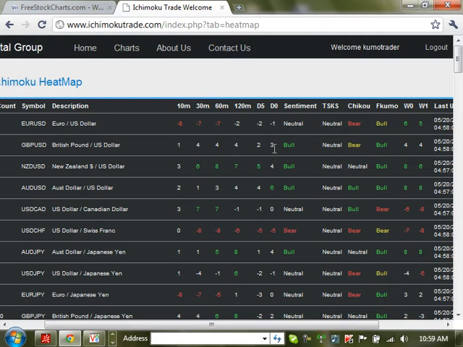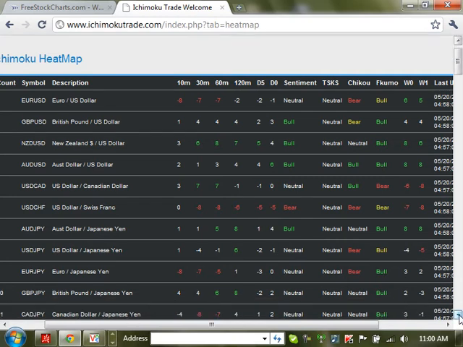Pound USD we'll look at. It's kind of borderline 3, still a little ways to go on the daily, but we'll definitely look at that. New Zealand USD went the opposite way. Australian USD is one we'll definitely look at. I'm just writing these down. Okay. US CAD, nothing really there. US Switzy is still saying -5, so nothing really there, but we'll look at it anyway because that's a major currency pair.